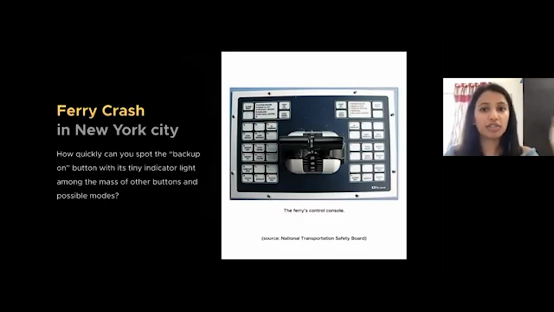So what caused it, right? Was it a mechanical error? Not as per the investigation. Was it perhaps a breakdown in the communication or a bad process? The incident report had ruled out those possibilities as well. And now, you must be thinking, did the captain pass the drug test and the alcohol test? So let me tell you, he did. Then what exactly was the cause?